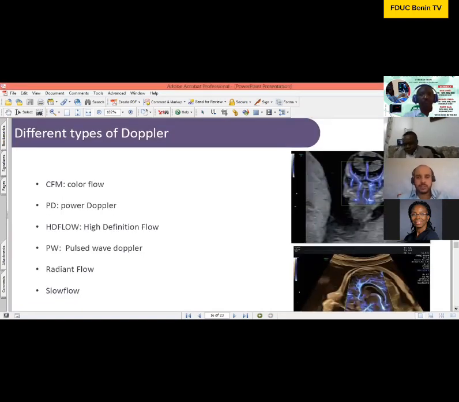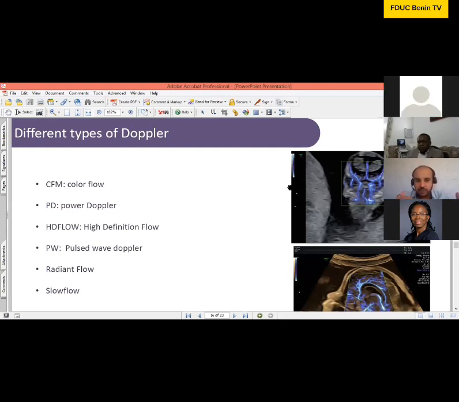Okay, so last time we saw how to optimize the 2D image quality. And when we talk about 2D image quality, the most important thing to keep in mind from last session, as a quick reminder, is that there is a specific process to follow when you are optimizing your image quality. First of all, you start with your depth according to the patient and the fetus position. The second thing is your focus. You ask yourself, what is the region that I'm looking at in my exam, and then you adjust your focus to this position.